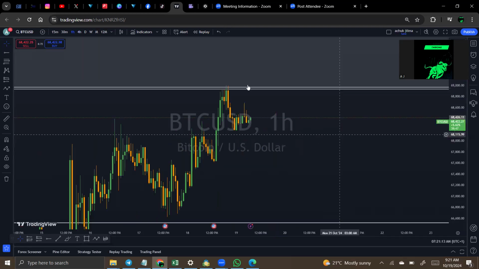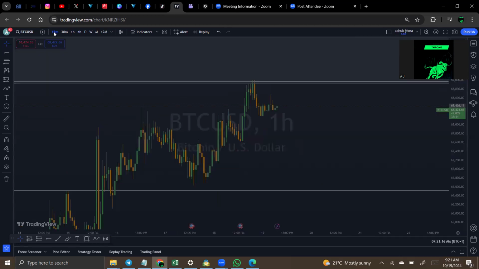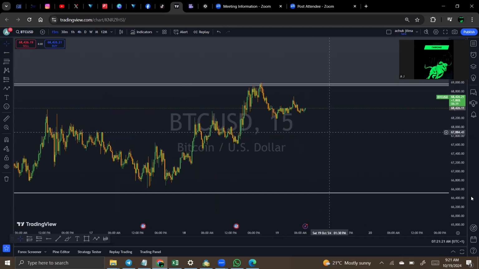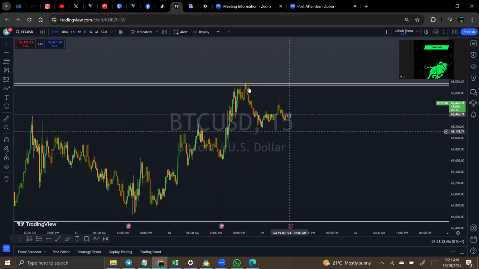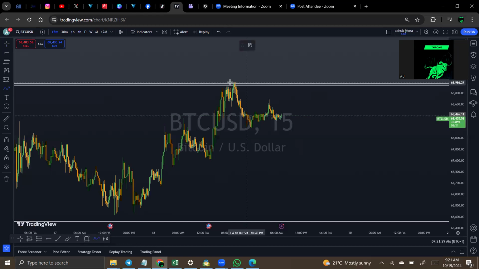So now this is the 1 hour and this is how it looks. So let me just come all the way to the lowest time frame possible, which is the 15 minutes. On the 15 minutes, we're beginning to have a clear picture of what the market could actually do. And that picture is from here, we see a high, and then we see a formation of a new lower low here, because we had actually trended down, as it is beginning to form lows.